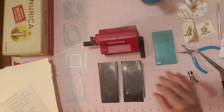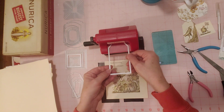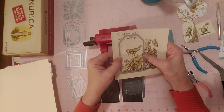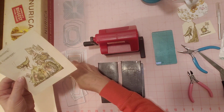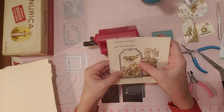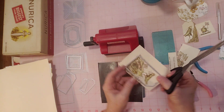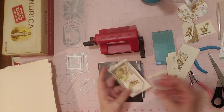Let's make some! One of the many cool things about these is you can take one and frame out what you want to punch out. I'm thinking this might be a little bit too big - I don't really need the word 'Grasshopper' in there. Let's choose the smaller die. I'm not cutting it out exactly the tag shape - I'm cutting it a little bigger than the tag shape because the machine actually cuts it out for me. I just have to get it small enough to fit through my die cutter machine.